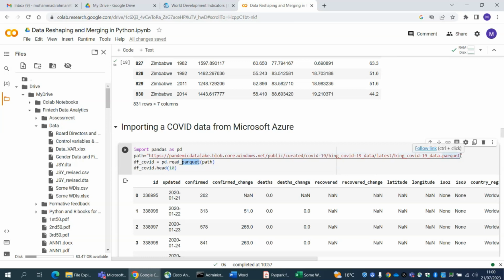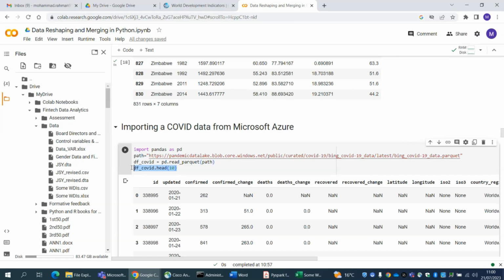This data is coming from Hadoop, I think. Hadoop has this kind of version of data, dot parquet. Whatever is inside, there should be a path. Here there is no worksheet name because it is not Excel kind of data. Even CSV doesn't have any worksheet, so in the case of CSV also there is no need to define any worksheet. So this is the command line for importing data.